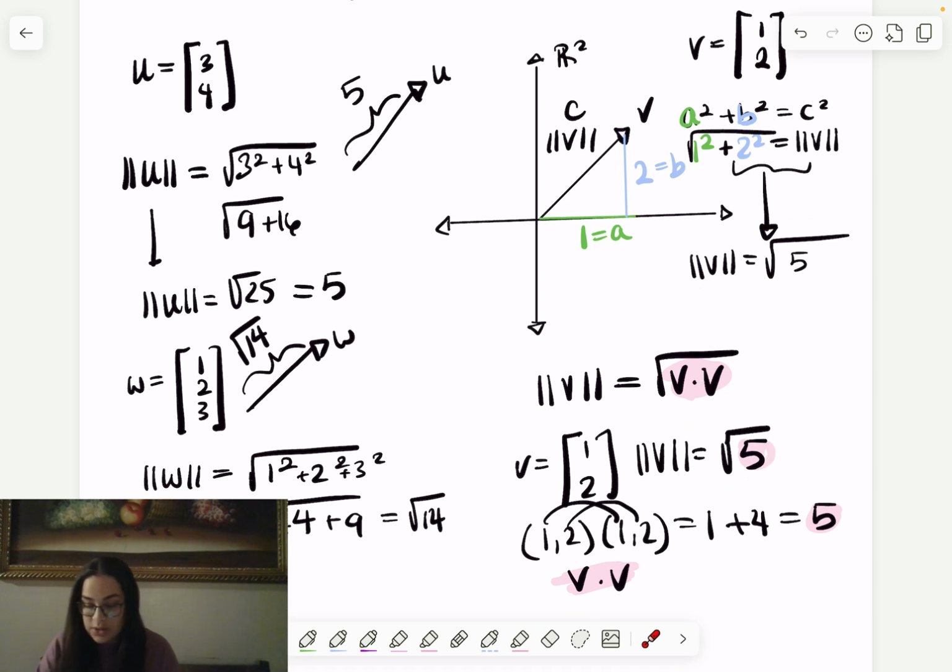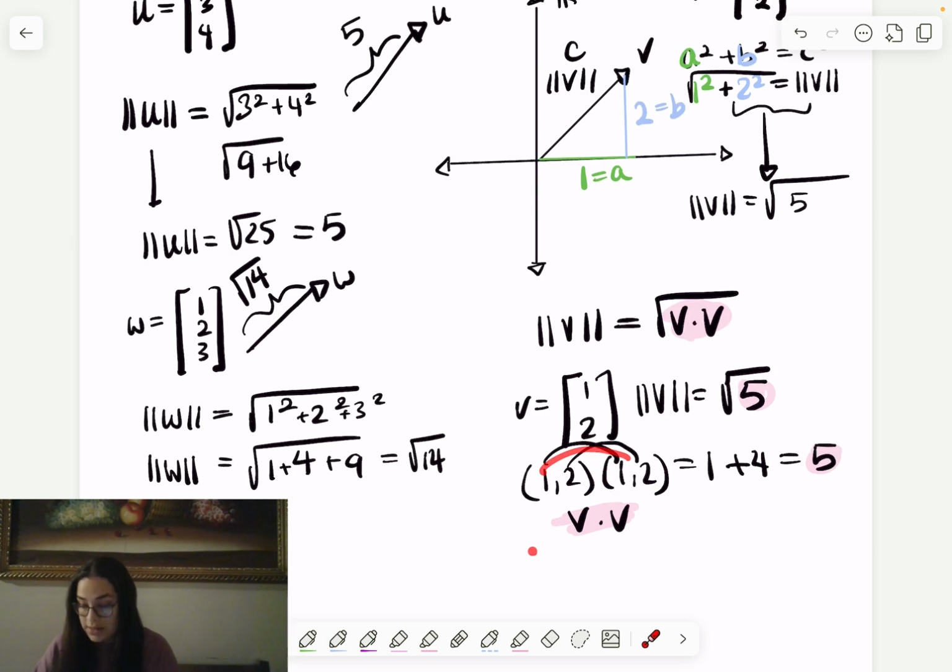The reason we just say take the square root and then square all of the numbers inside is because that's exactly what we're doing. These are the same numbers. You're multiplying by the same numbers. Instead of 1 times 1, just say 1 squared. Add, and then instead of saying 2 times 2, which is 4, just say 2 squared. So this becomes 1 plus 4, and that's 5. And this is exactly what we have over here. So it's just different ways of thinking about it, but I want you to be aware of both ways.